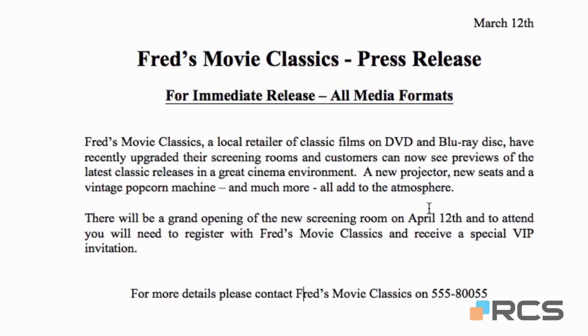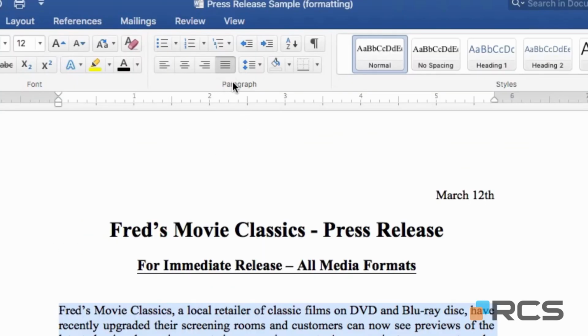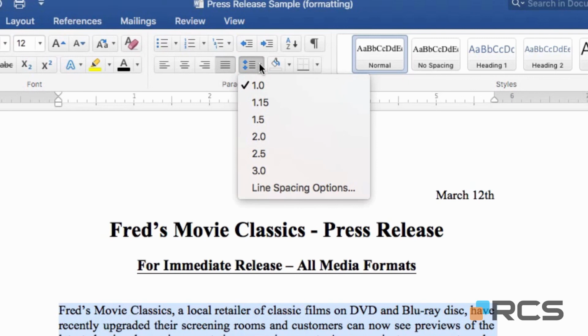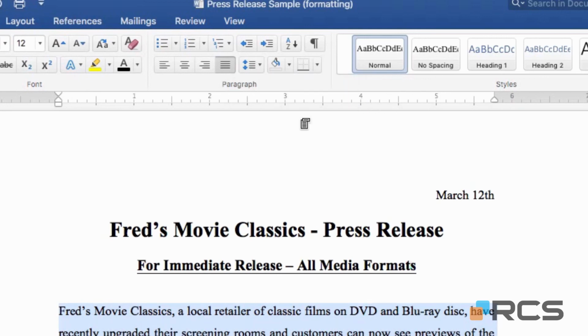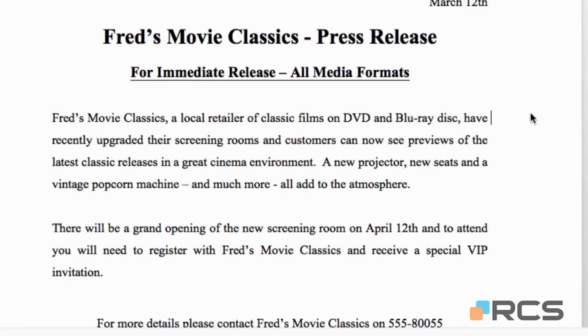And finally, I'd like to apply different line spacing to my two paragraphs. So again, come across the left side, get the inward pointing arrow, click and drag to select those two paragraphs, and come up this time to the paragraph section, and there's a button here just to the right of the justification button, and if I click on the drop down arrow there, you'll see we have a number of line spacing options, and I'm going to choose the third one, 1.5 lines. And if I click away there, you will see the effect of that line spacing change.